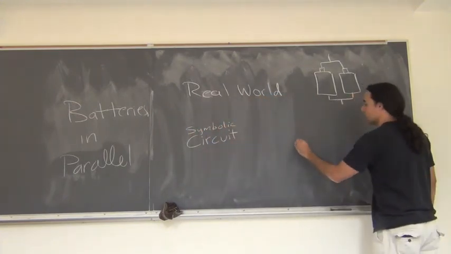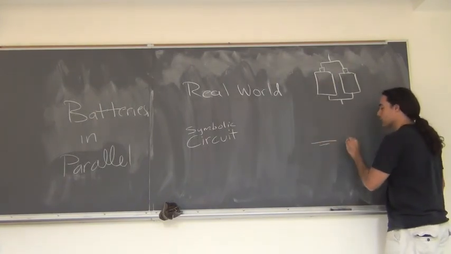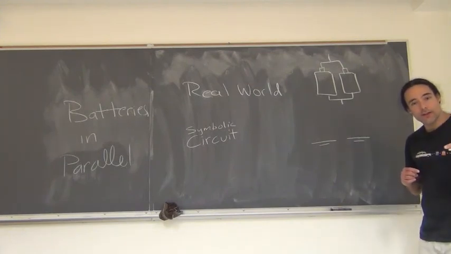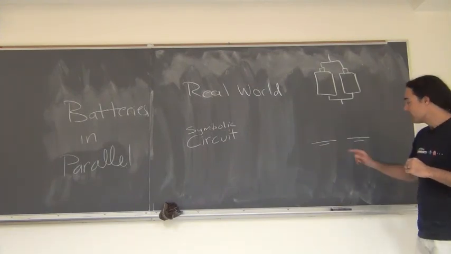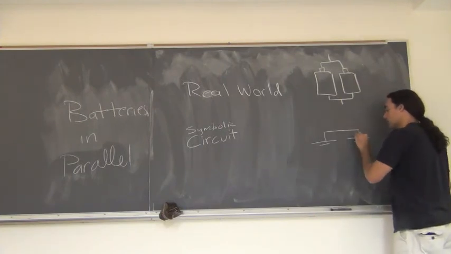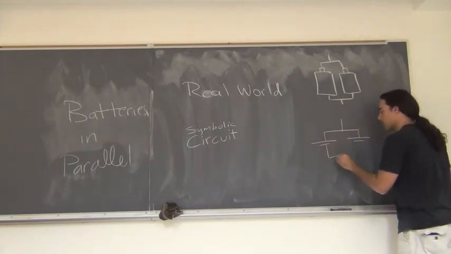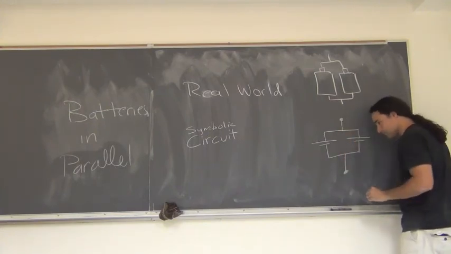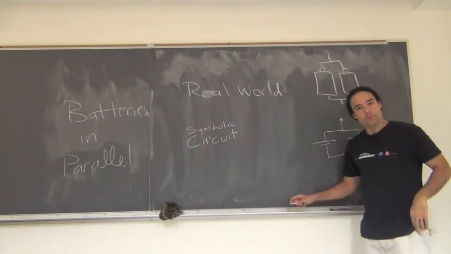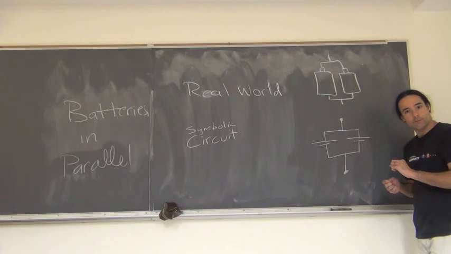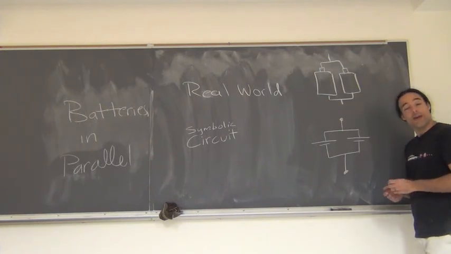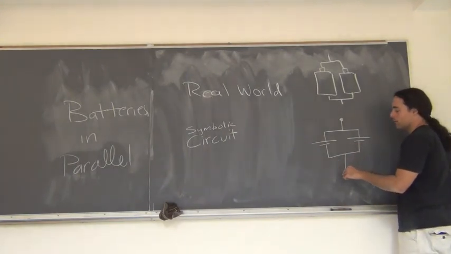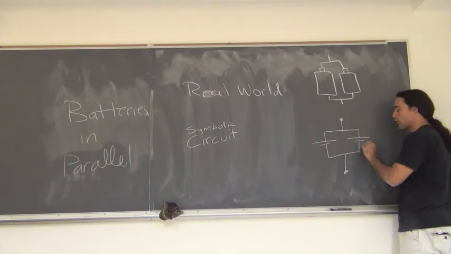Symbolic circuits can look like this. Again, I have two batteries, except before I connected the positive end of one battery to the negative end of the other. Now I'm going to connect the two positive ends together, and I'm going to connect the two negative ends together. And you can see now the two batteries are parallel with each other. And I have two different paths I can take because the batteries are in parallel with each other. If I was an electron moving through this circuit, you could go around path 1 or you could go around path 2.